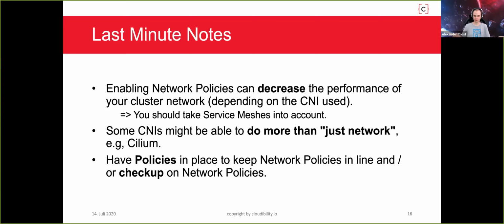And as the last one, it's the typical thing: you create network policies, whoa, cool, but you should also check up on them. Maybe someone edits them manually. They shouldn't be able to, depending on your setup, but maybe someone changes something, it continues to work, and at one point it breaks because there has been a change. So be sure to have, as we had, a central or decentral place from which they are applied, managed, simply created, managed, and so on.